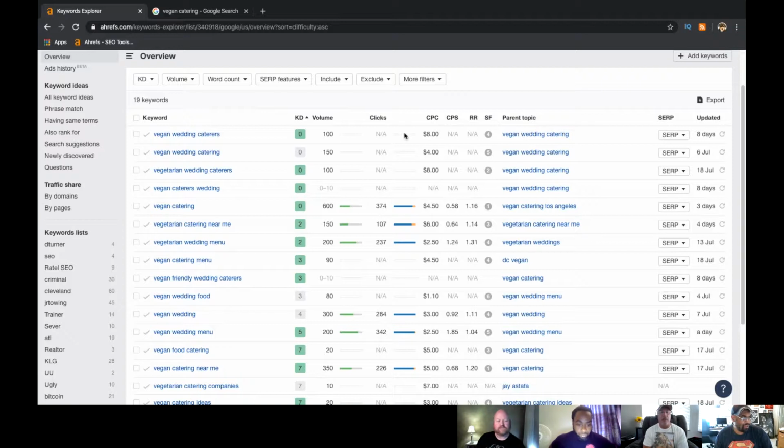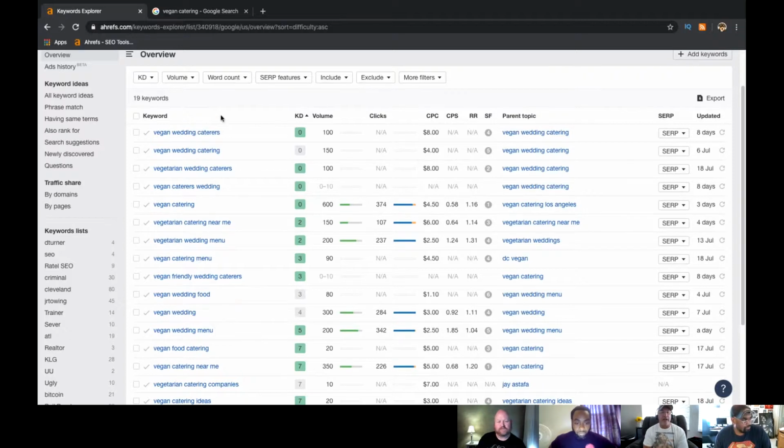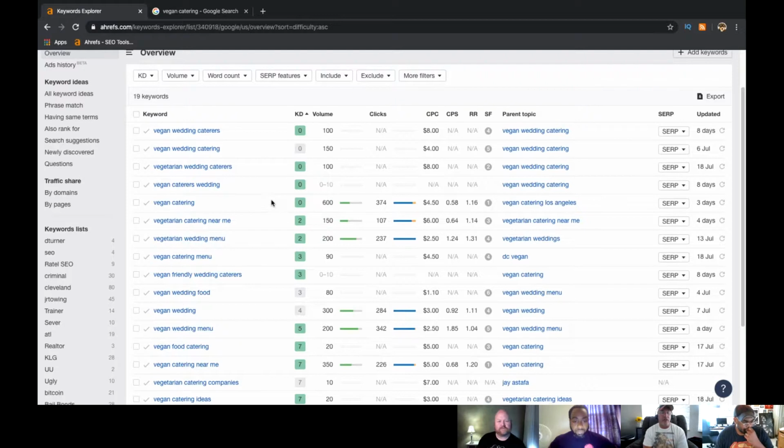So, for example, what Darren's trying to do is, if you see where it says volume, that's approximately how many people are searching for that keyword. So Darren's going to try to cluster all those keywords, so if anybody types any of those keywords, they'll be able to find you in the Google 3-pack or in the organic results. Exactly.